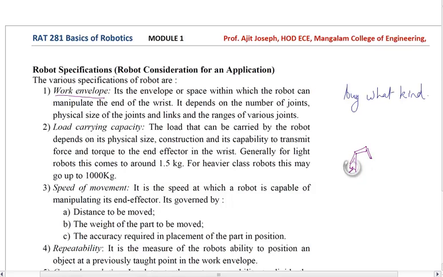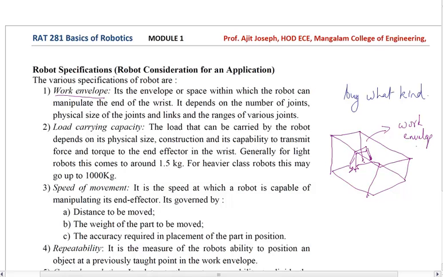It is fixed onto the table, and there is an area around it where this robot can fully function, or where the end effector can reach. Not only here, it can actually reach a space, a volume around it. So anywhere within this volume the robot will be able to move, or the end effector of the robot will be able to reach. So this volume is called the work envelope.